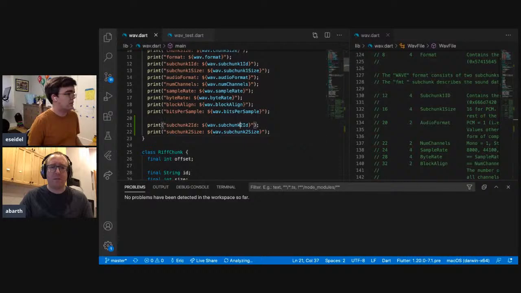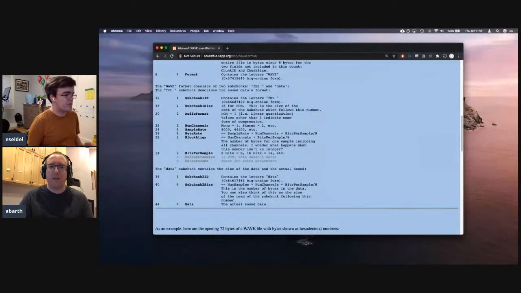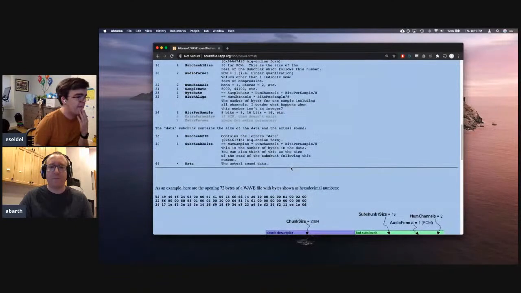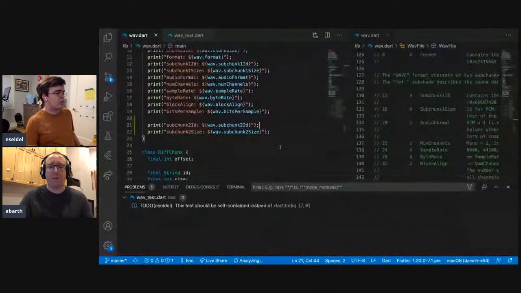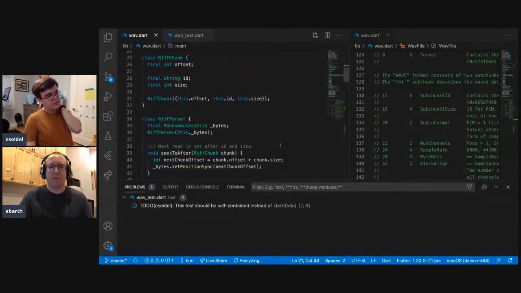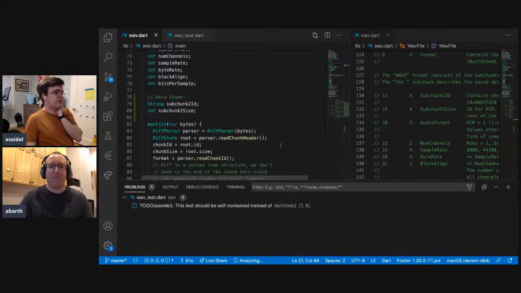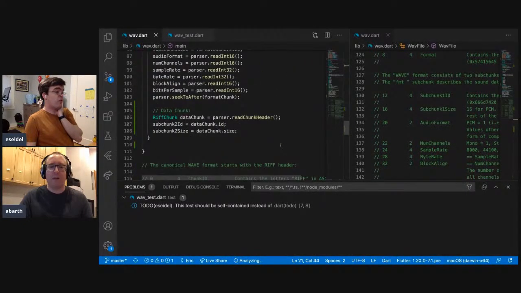Well, it's not clear that it is. That's super weird. What is the subchunk ID supposed to be? It's supposed to be data. DATA. That's so funny, because the whole rest of the file parsed so beautifully. Well, it's very possible that our skip to the end of the next chunk is busted, or that the format lies.